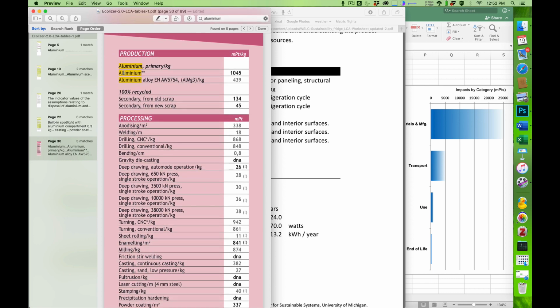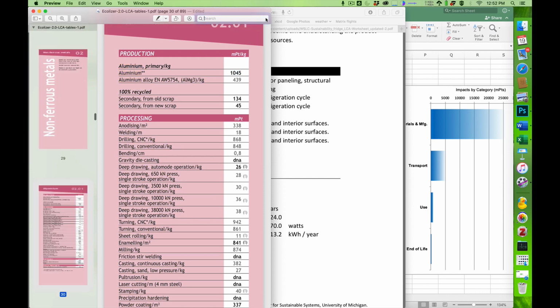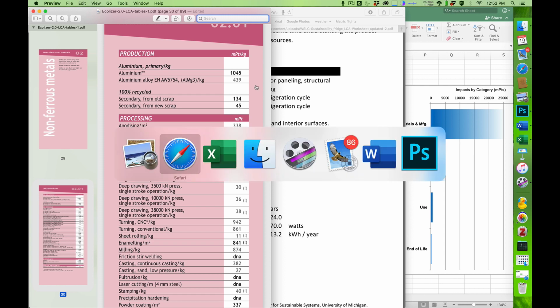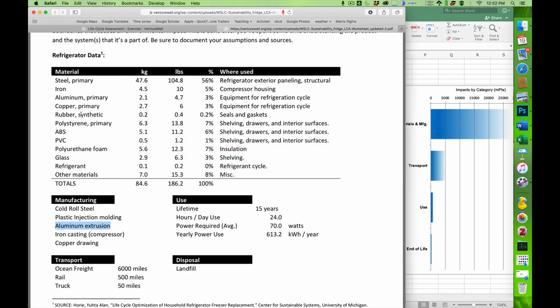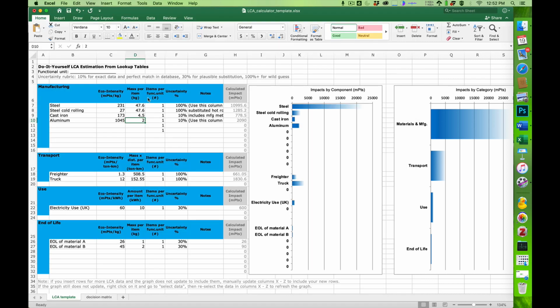Okay, so impacts per kilo is 1045. Kind of a lot. And there were how many kilos of it? 2.1 kilos.